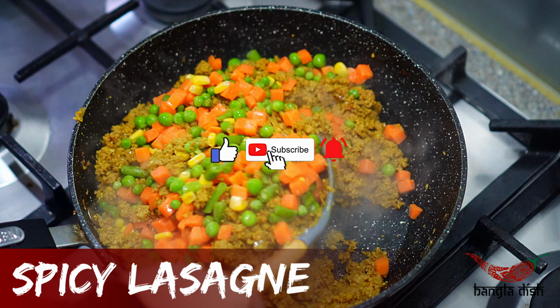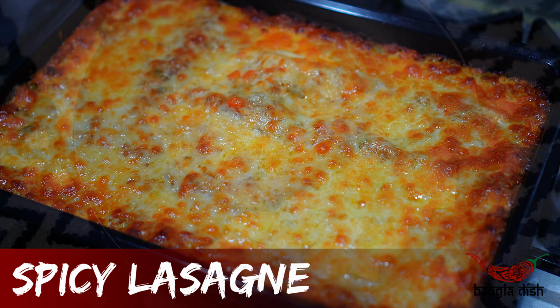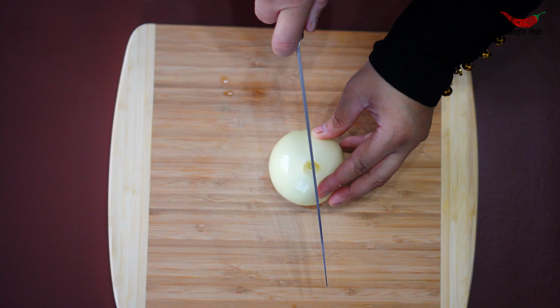Today we will be making spicy lasagna. Feel free to pause the video here and have a read of the ingredients. Begin by finely dicing your onion.